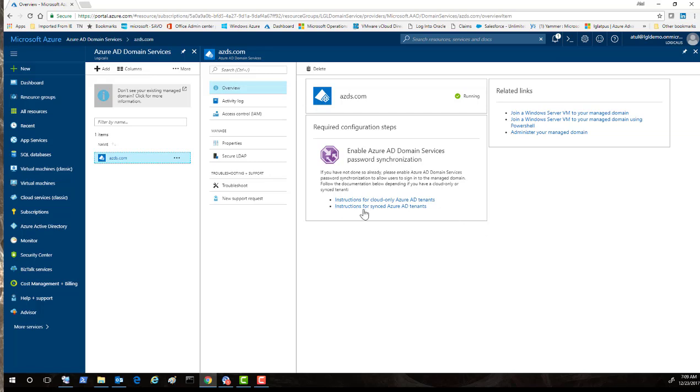And the second is, when you click this instruction for the synced Azure AD tenant, this is very important because it would take you to a web page where you can download a PowerShell script, and that PowerShell script you would run on your Azure AD Connect tool.